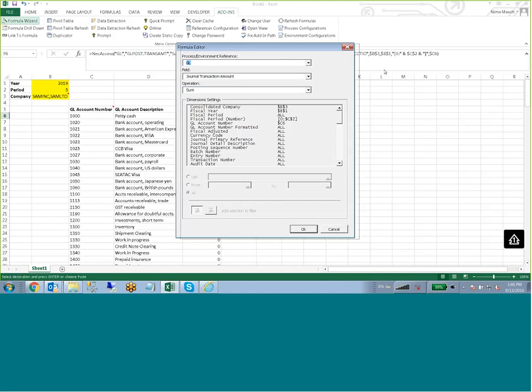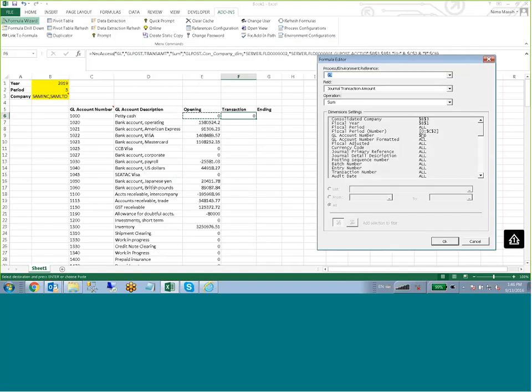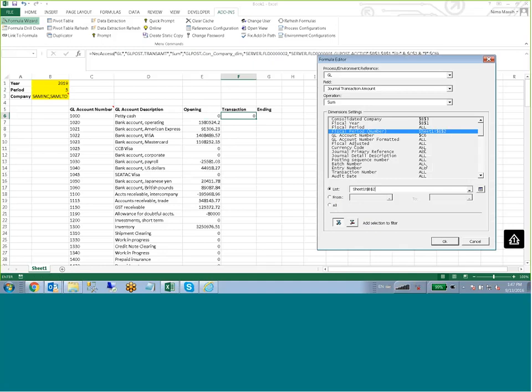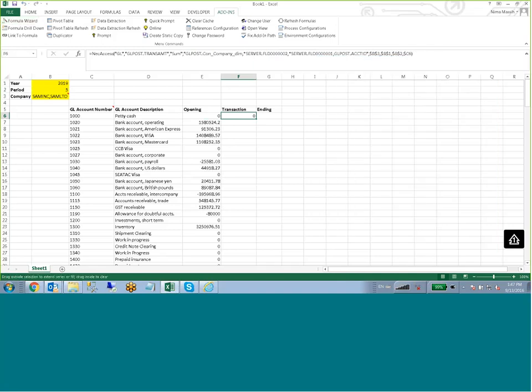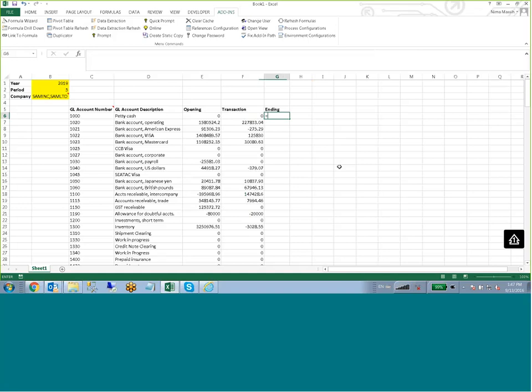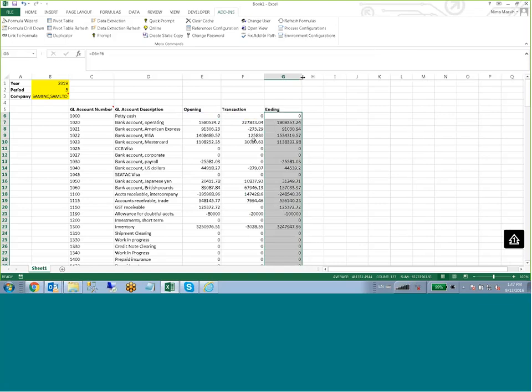We do need to make a quick change here. Because we're pulling in current month transactions, I just need to change my period filter here and say, instead of pulling the beginning of the year to month 4, just pull period 5. And there you go. You copy that down, and those are my transactions for period 5. And now, because we're in the Excel world, you can actually do a simple Excel formula saying this plus this, and there you go. Copy this formula down, and there's your ending balance. And just like that, we've made a quick trial balance with parameters, with real-time data on the screen.